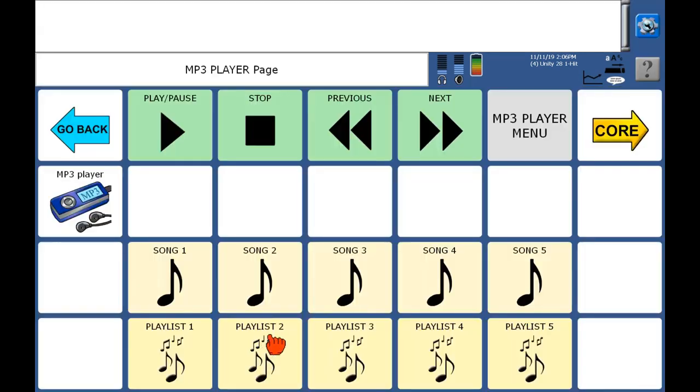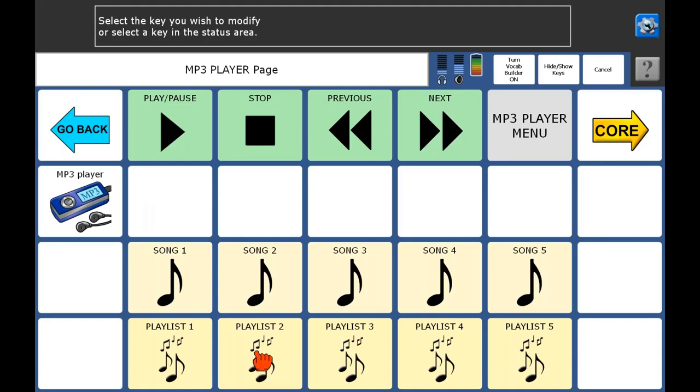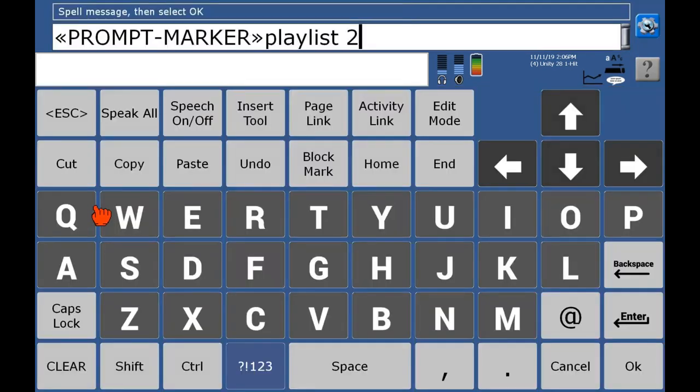So now we'll go through the steps again to have this button be able to play that playlist straight from My Documents instead of the USB. So I'm going to go into spell message or define key function. Maybe in this case, I want to keep the prompt marker there just for an example. So I want to move my cursor all the way to the beginning of this line before I insert my tool.